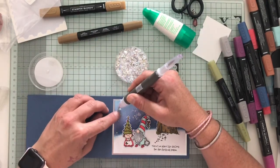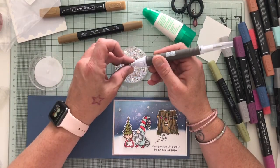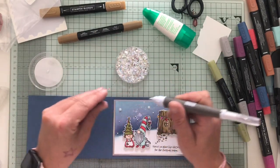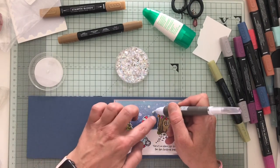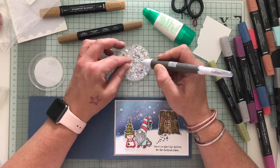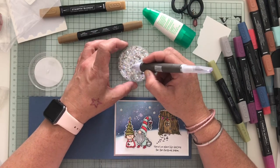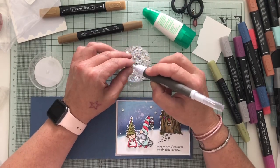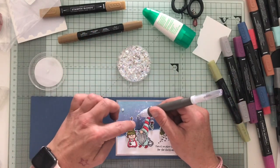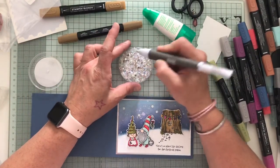I had two pots of these. I had one pot that was nearly empty, where I've got a little star underneath there. I don't want that. So I decided to decant them all into one, which means it's not as easy to see what there is in here now. I'm picking up all sorts here, and I just want snowflakes, but you might know because I just want snowflakes, everything is attaching to the end of the old take your pick tool.